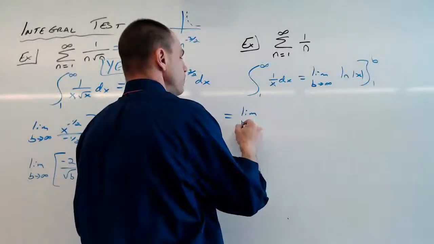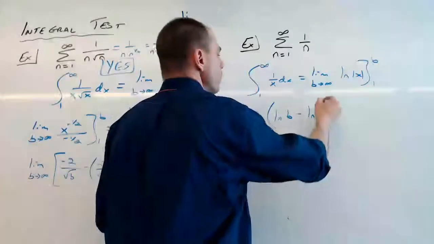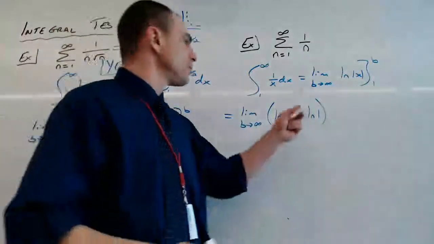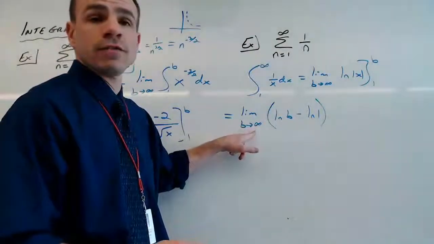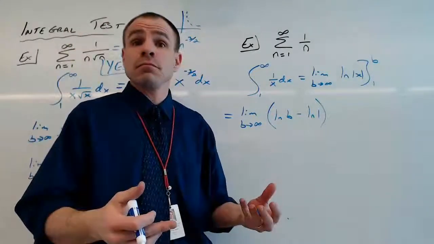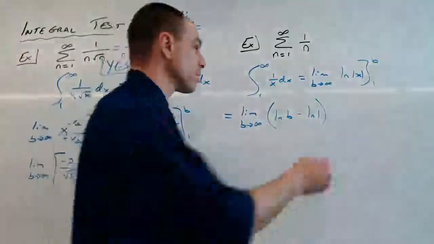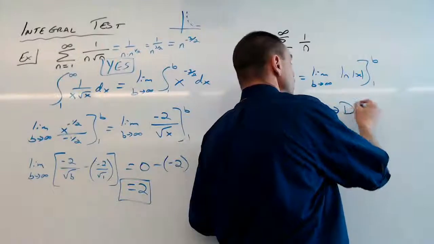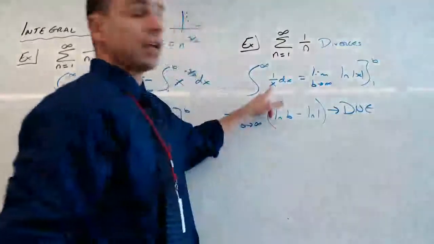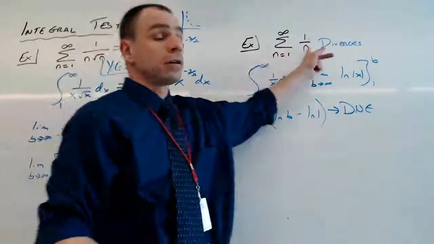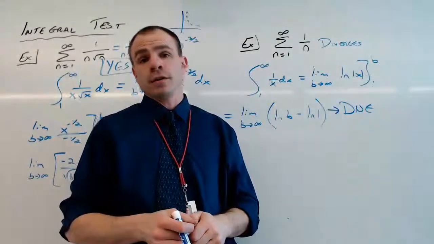All right. And now we can plug in our values using our fundamental theorem of calculus. So we have the limit as b approaches infinity of the natural log of b minus the natural log of 1. I can lose the absolute value since b and 1 are both positive. Right? The natural log of b, where b is heading towards infinity, does not exist. All right, so even though we're subtracting 0, we still have a really large number minus 0, which is a really large number. So this does not exist, which means that since the improper integral diverges, our series diverges as well. So the alternating harmonic series will converge.